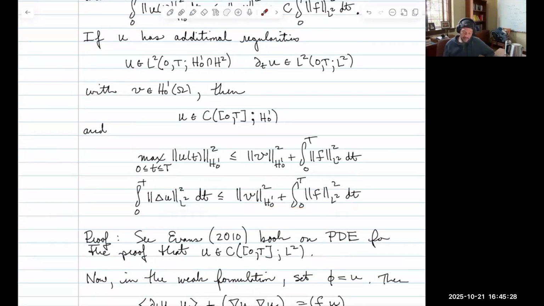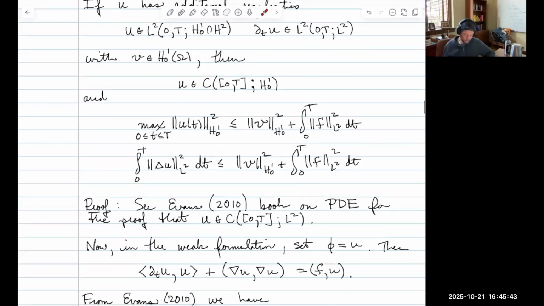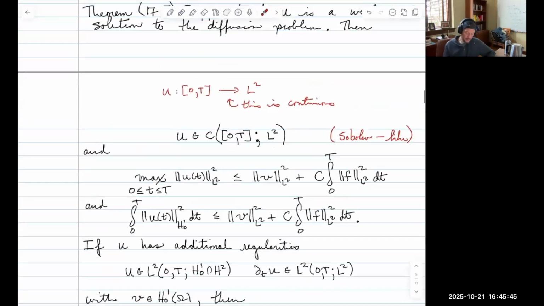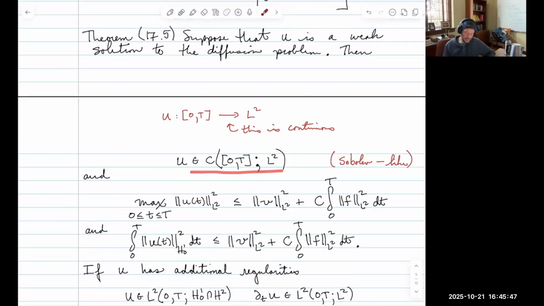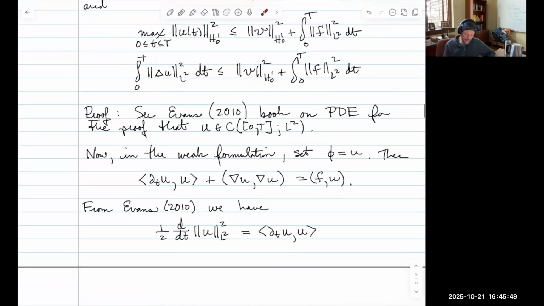So this is all fancy business for saying things which turn out to be rather easy. This looks complicated and hard. It's actually very easy, and I'm going to show you why. Now, remember I said this is proved in Evans' book. We're going to skip the proof of that. So that's what I mean by the reference there. You can find out why this is a continuous map in Evans.